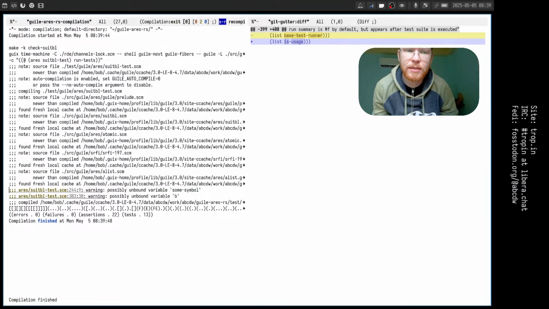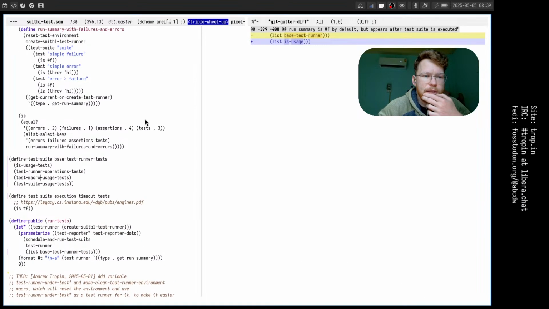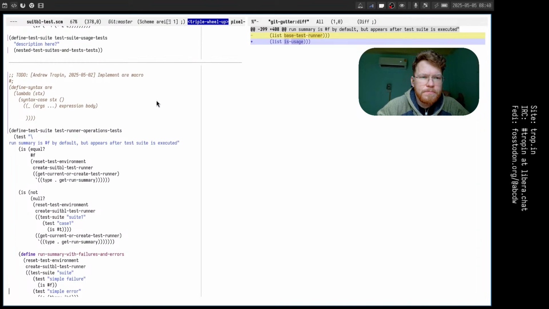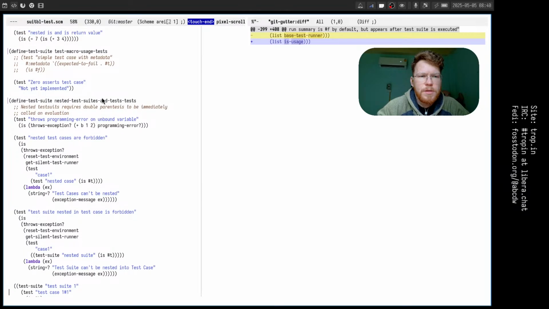Now to make it more explicit everywhere, I'm testing our test macro, I will need to add test macro. Previously it was just a test case, but it's not a big deal. Not a big deal.